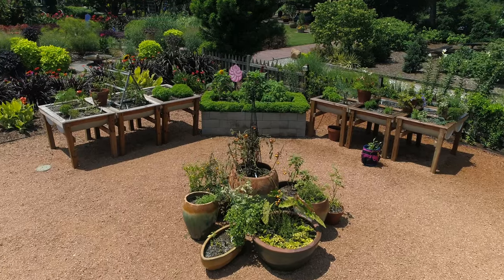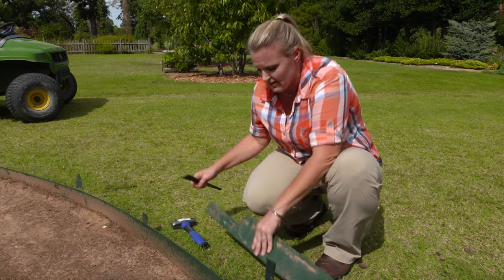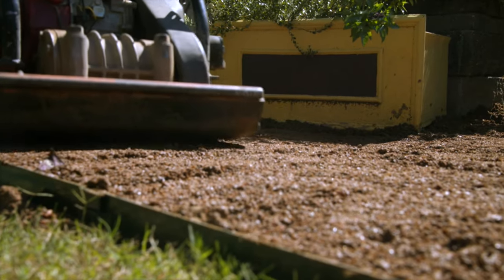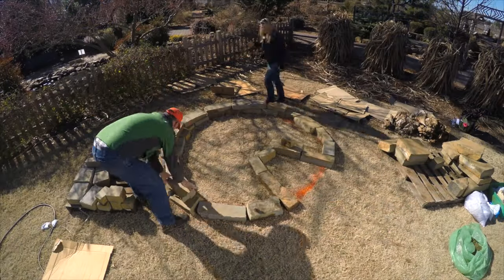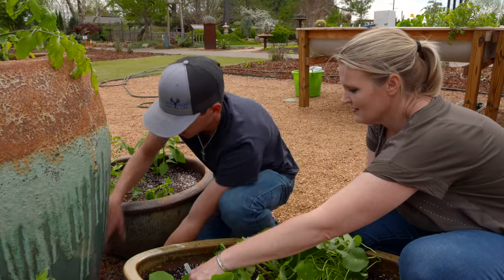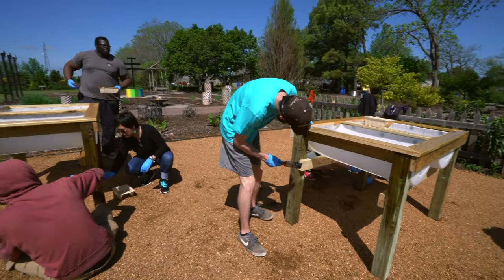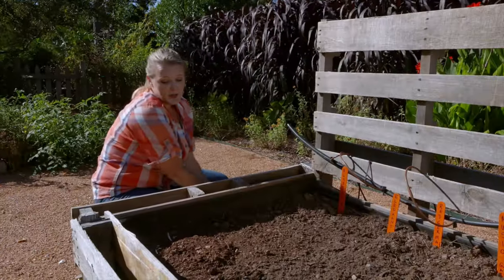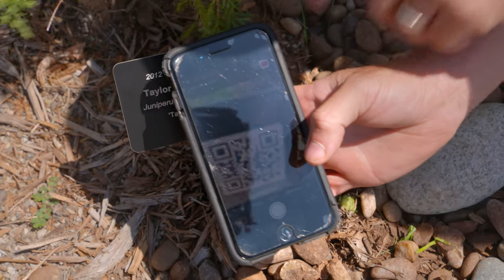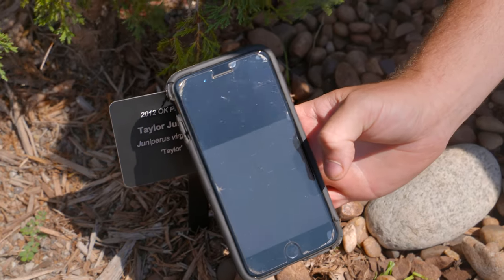It might not look like a lot of projects, but it actually represents probably 40 different segments, anywhere from putting in steel edging to creating a DG crushed granite patio space to keyhole gardens over there. This is our spiral herb garden, different types of raised beds, container projects. We're working on doing some signage that links QR codes to those actual videos so that when people come, you'll just be able to scan and pull up the video while you're looking at the project out here.